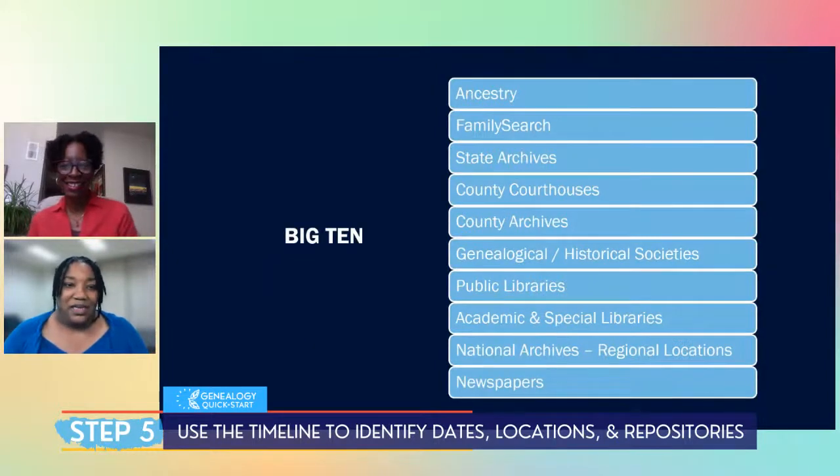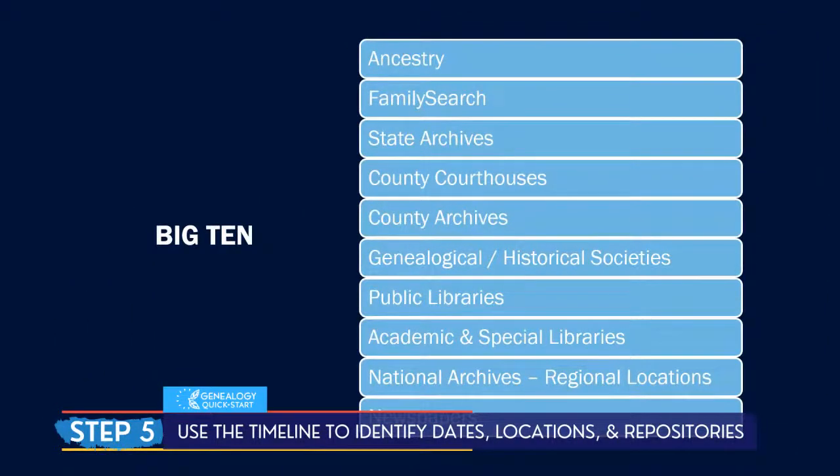I have this idea of the Big 10, and sometimes this list decreases, sometimes it increases. But for the most part, we are living in the technological digitization age. So you're going to be looking at Ancestry and Family Search. Those are the 2 big names, and they're digitizing materials all the time. Family Search just finished digitizing much of its microfilm collection. So that's definitely a resource that you have to take a look at. And on top of that, it's free. Regardless of where you are, if you have access to the internet, you can access Family Search.